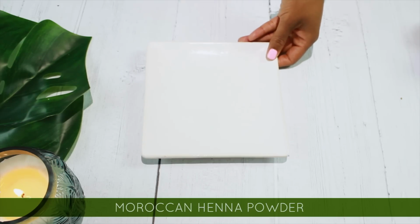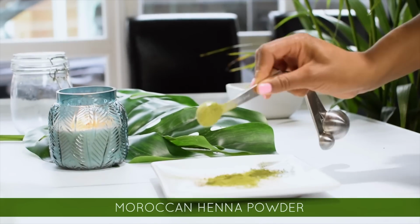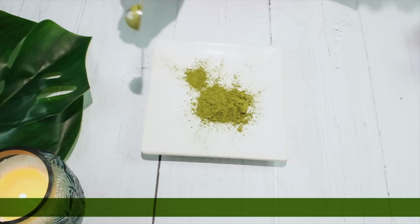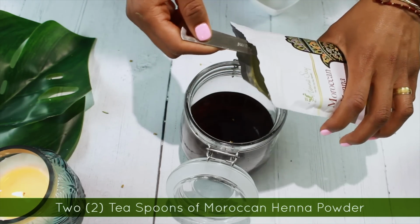Of course, henna is an OG in my regimen and it has been for like 7 years. It is fantastic for strengthening the hair, for building any areas where the cuticle has been damaged.